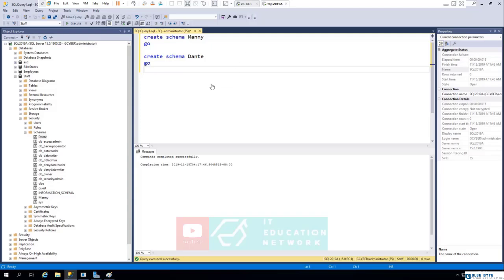So now to create a table you need first to delete these commands. We are not going to create a schema anymore. Now I have two schemas, one is for Dante and the other one is for Mani. So if I want to create a table now under the schema which is Dante, I can do it like this, create table. This is the command, and the schema is Dante, and the name of the table I will call it info, the start of the table and then the end of the table and semicolon.